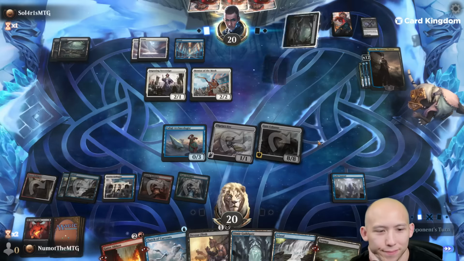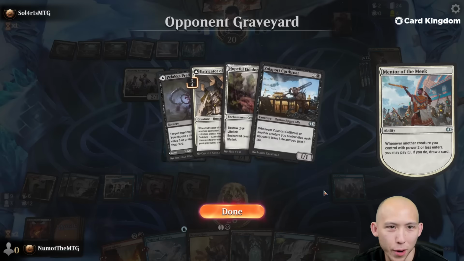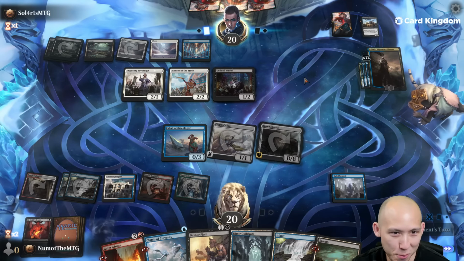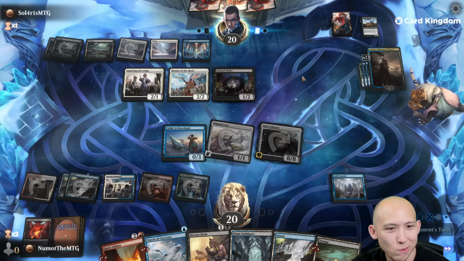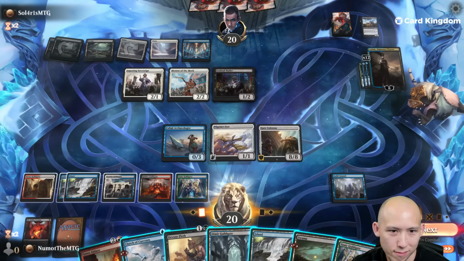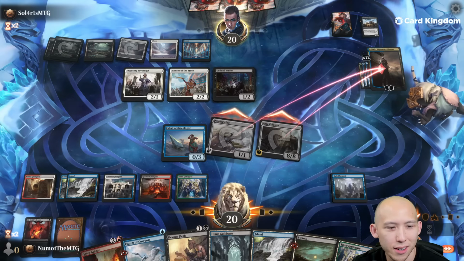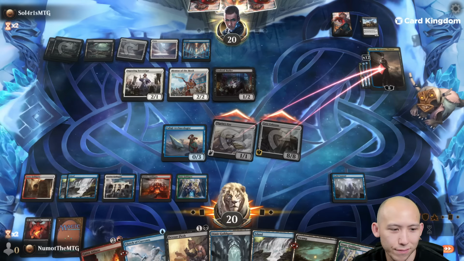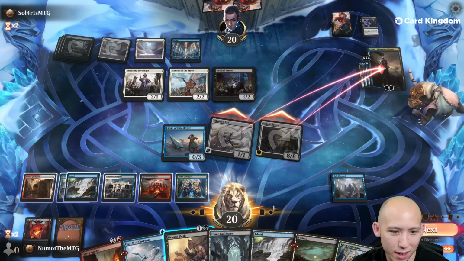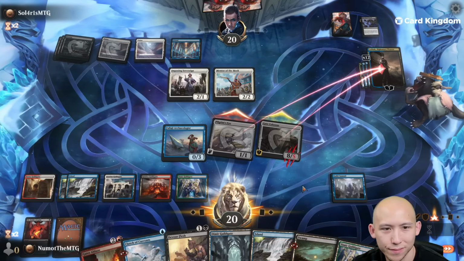Oh, boy. Wait, I just realized the Ashiok is a pure splash and they just had it on turn 3. That is also pretty frustrating. Holy smokes. I mean, I have to try to attack it here. Supernatural Stamina to be able to block. Oh, God. The Lucid are exhausting.